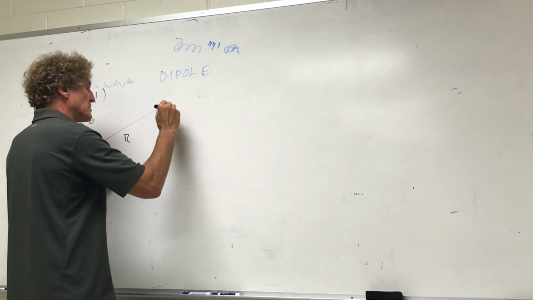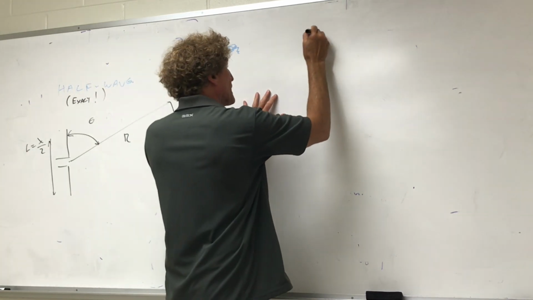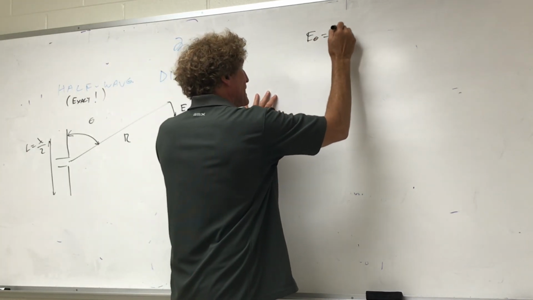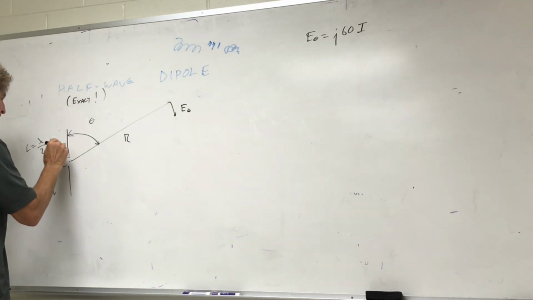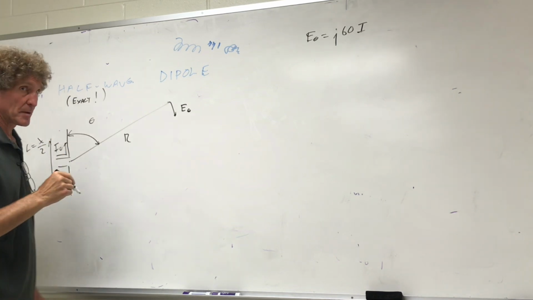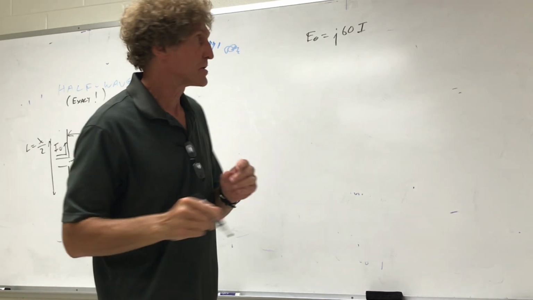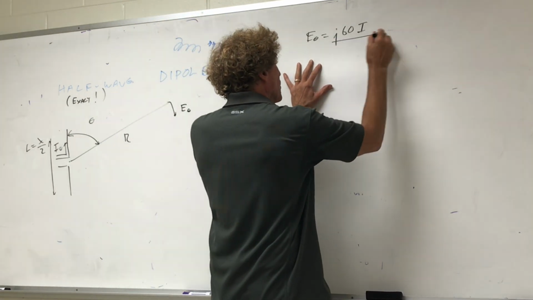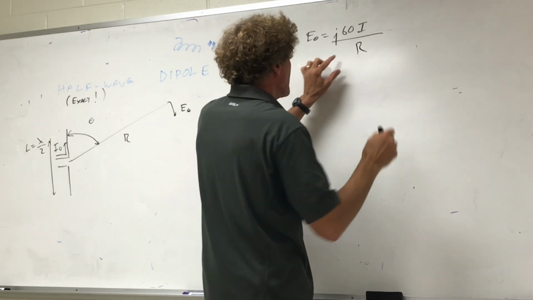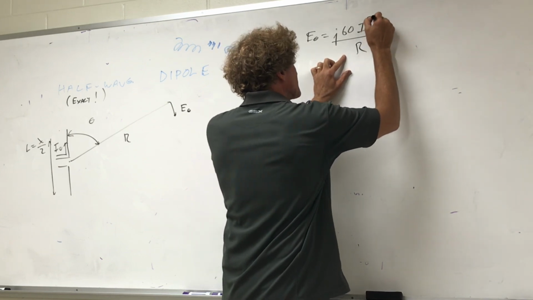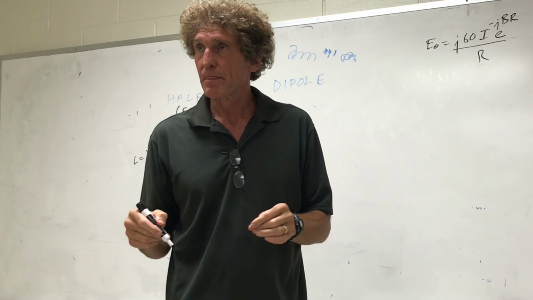The electric field in the theta direction is given by j60I, and that value of I is the value of the feed current here. It's not an average value. It'll be a peak value there for an exact half-wave dipole. Do you all follow me? We can get to the current distribution. 60I over, and this is over just r. There's not a 4 pi here. Then it's times e to the minus j beta r. Beta is 2 pi over lambda.